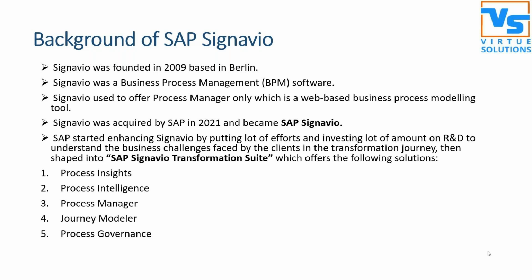Signavio was acquired in 2021 and became SAP Signavio. Now it has been renamed to SAP Signavio Transformation Suite, and this has also changed this year. The SAP Signavio Transformation Suite and SAP Build and AI are together coming as enterprise automation. SAP is bringing this together because they see that you transform your data, then do your write-back actions or corrections using SAP Build, and then use AI to put any solutions on it. That's why these three are clubbing together.